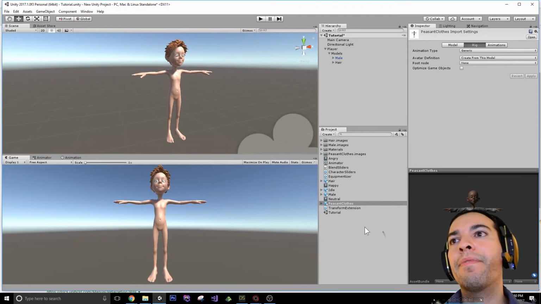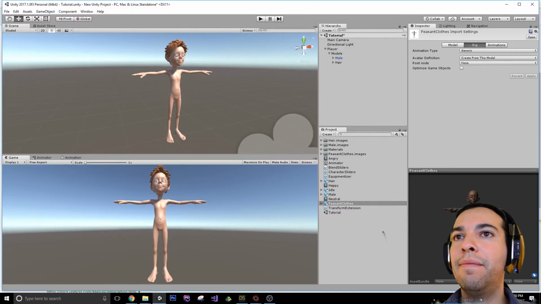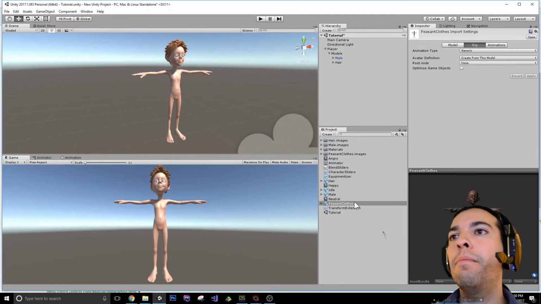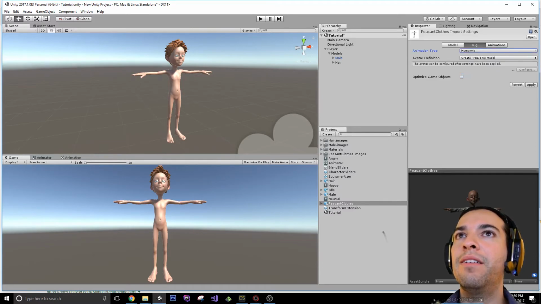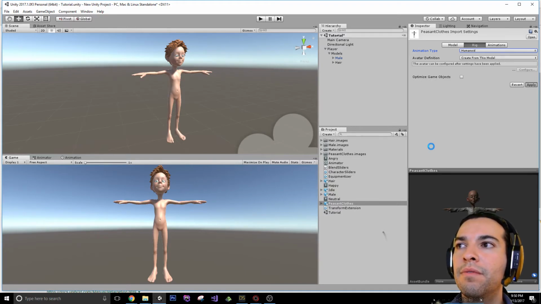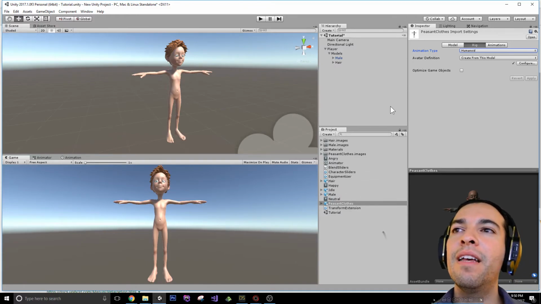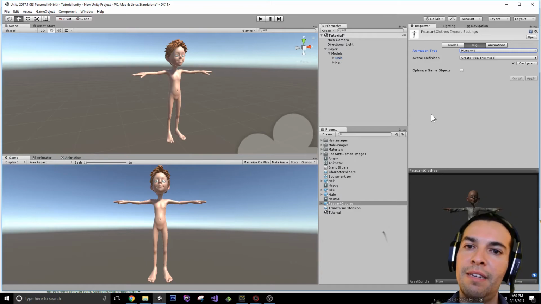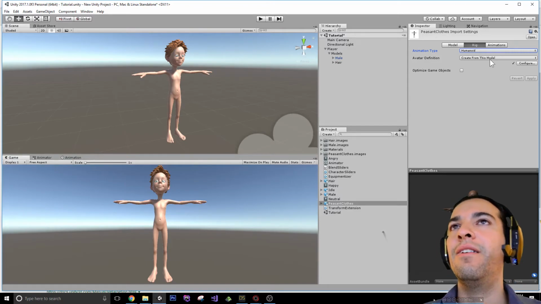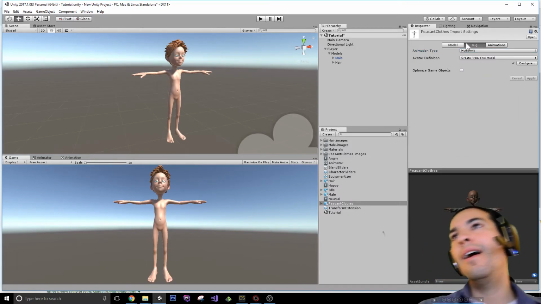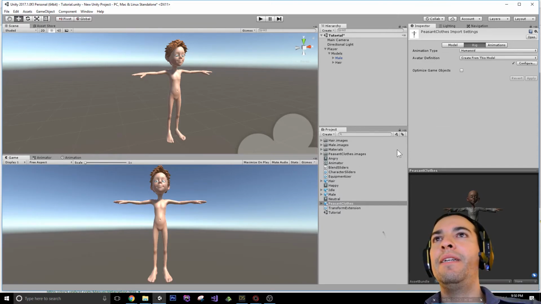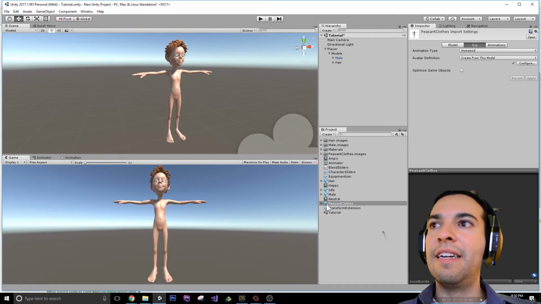And oh, I totally forgot to do something. We lucked out because we're using DAS for everything, but you should always make sure you're using the same animation type for each thing. So for peasant clothes, you should make it humanoid. And the same thing for the hair, you should have done that. But because they're both DAS 3D and the bones were named the same thing, it's still able to retarget it just fine. So we didn't actually have to do it. We could actually leave it on generic and it would be fine. But better practice to make sure everything's the same animation type. And maybe you want everything to be generic, and that's fine too.